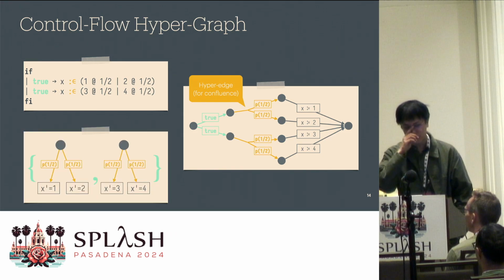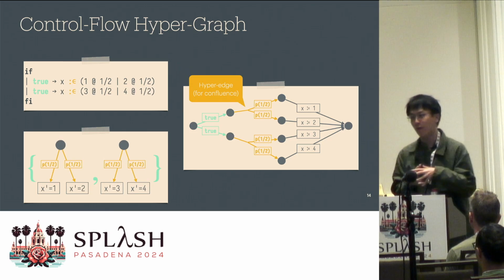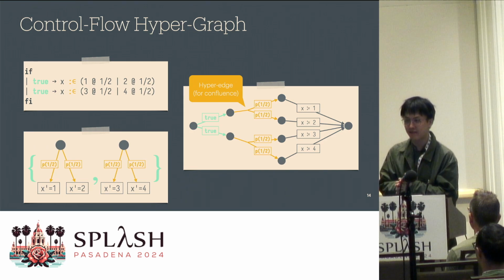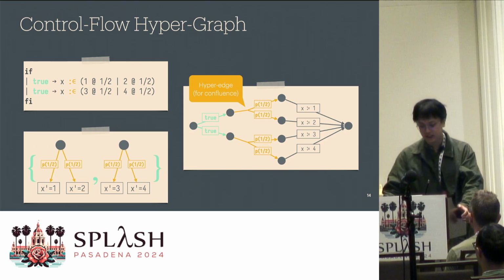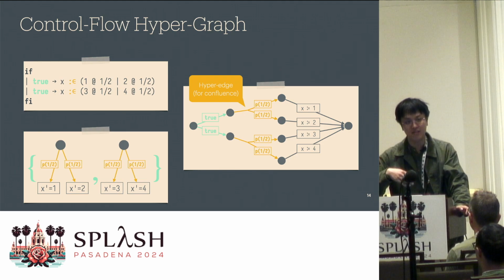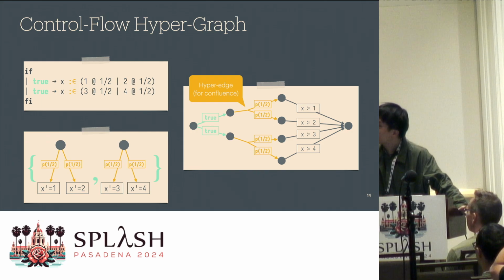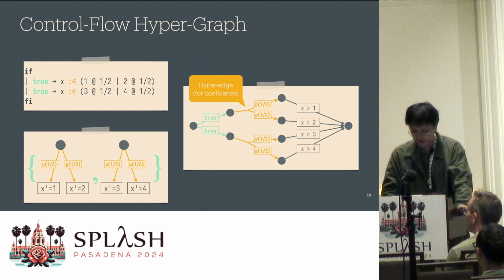The good thing is that when we compose hyperedges together, we get hyperpaths, which are basically a tree structure as a generalization of program execution paths. The good thing is that we can distinguish execution paths from different distributions. For example, here we have two non-deterministic choices, so in the semantics we finally have two different distributions.